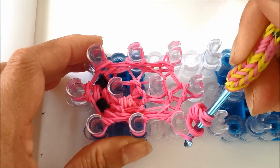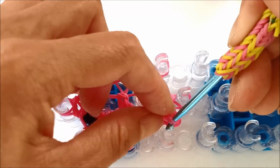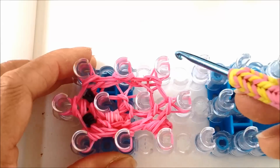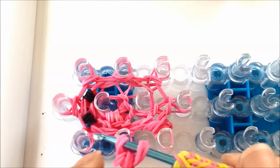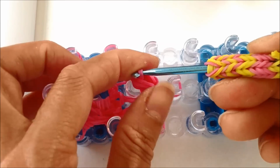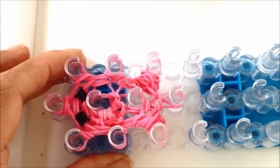So the 3rd left peg, grab those loops off and pull your legs onto those loops and push it in and put the loops back on to that peg. Repeat for this side. Take your legs, put your hook through the loops, pull those 2 rubber bands off of that 3rd peg on the right, pull the legs on and push it down and put the loops back on to the 3rd peg on the right.